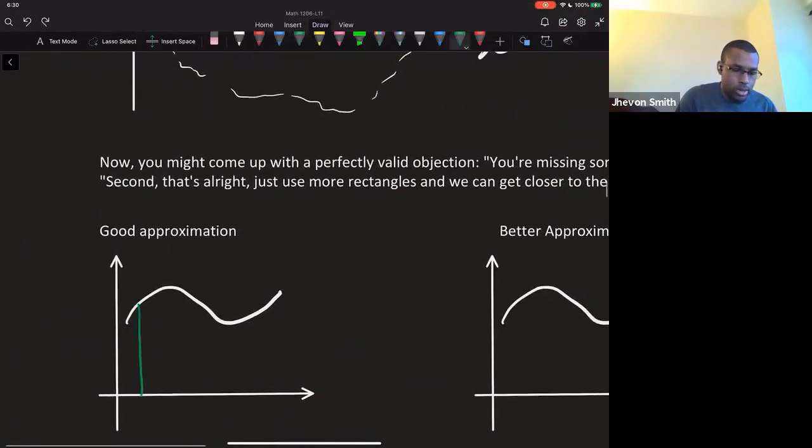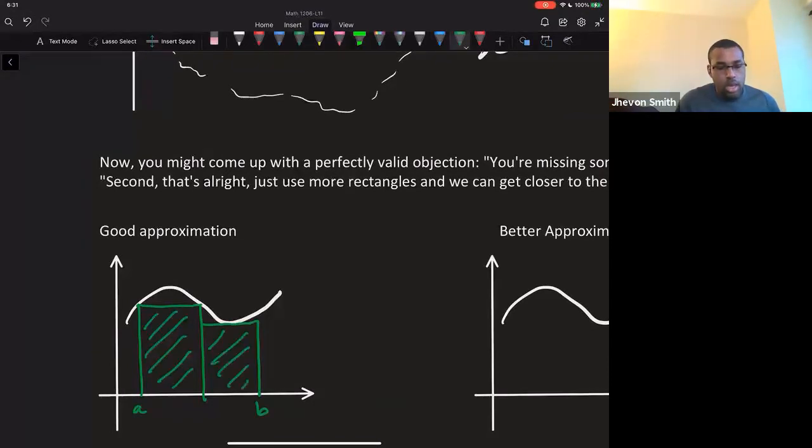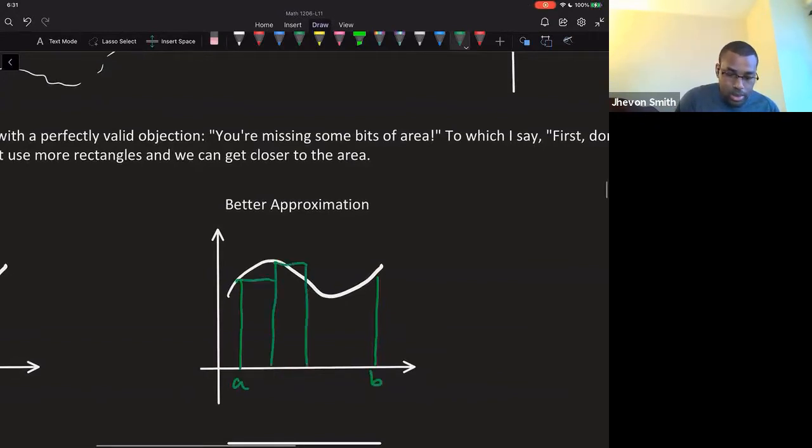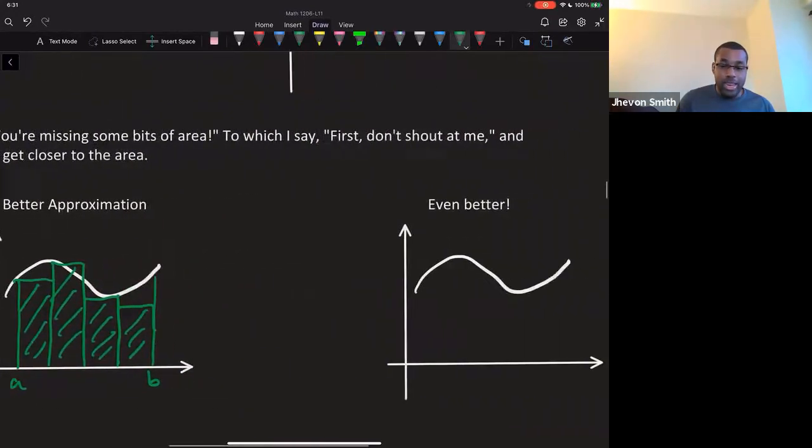Right, so you can have like boom, boom, right? So let's say on some interval AB is what we want to be able to figure out. So I can find that area, and I can get pretty good approximations depending on how I situate the rectangles. And on top of that, for the same curve, I can get better approximations by using more rectangles. That would give me a better answer than this one. And I can go even further.